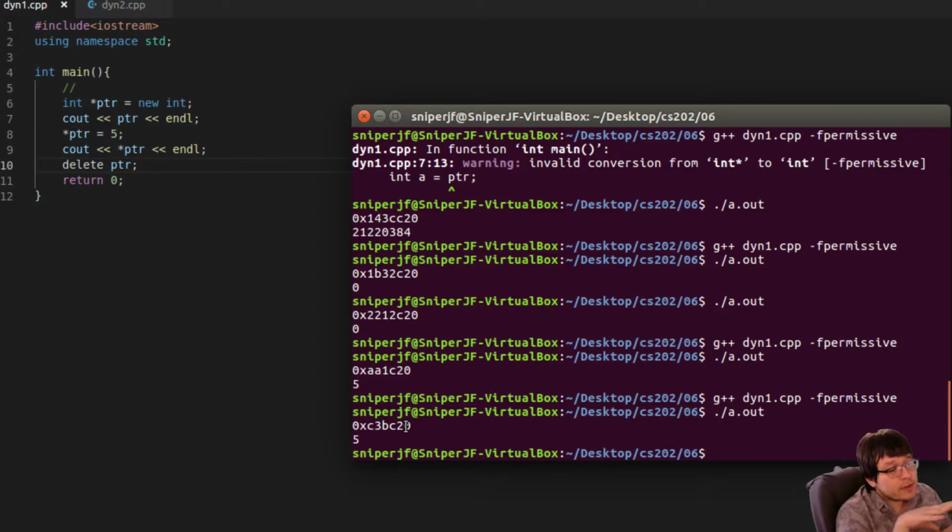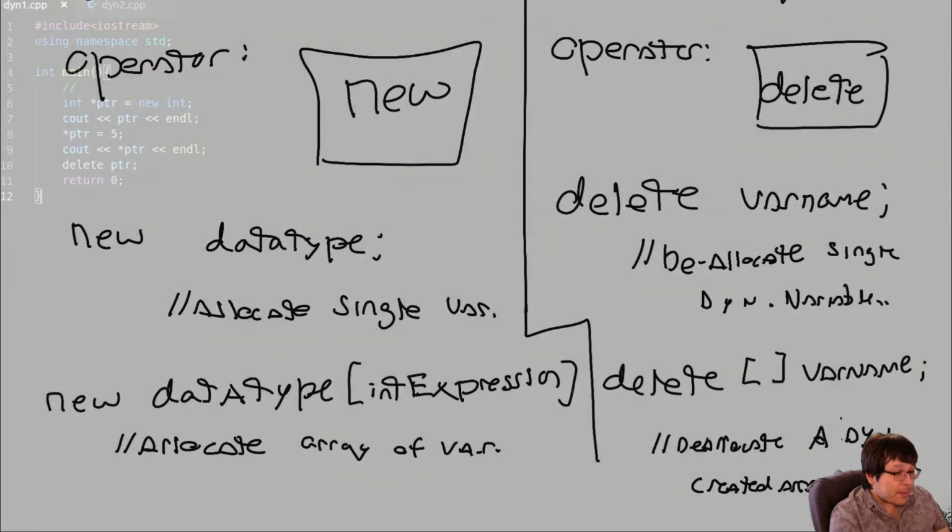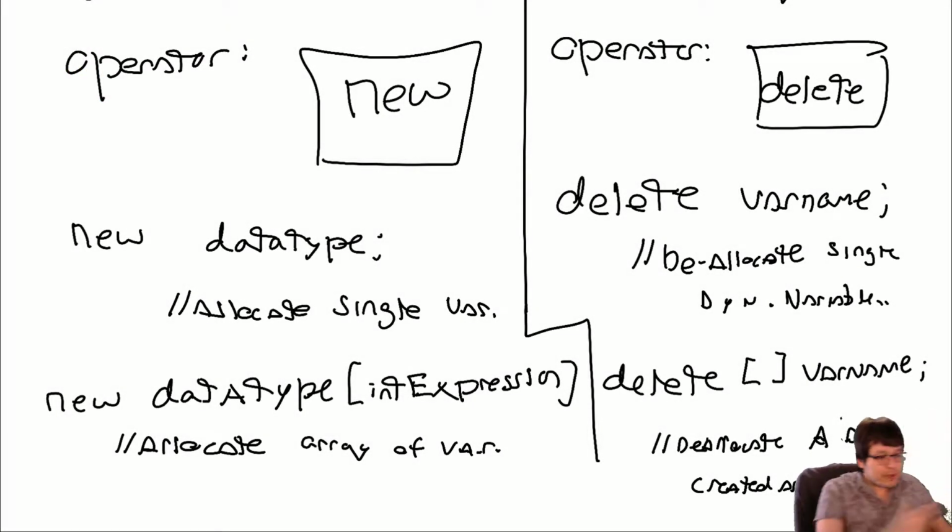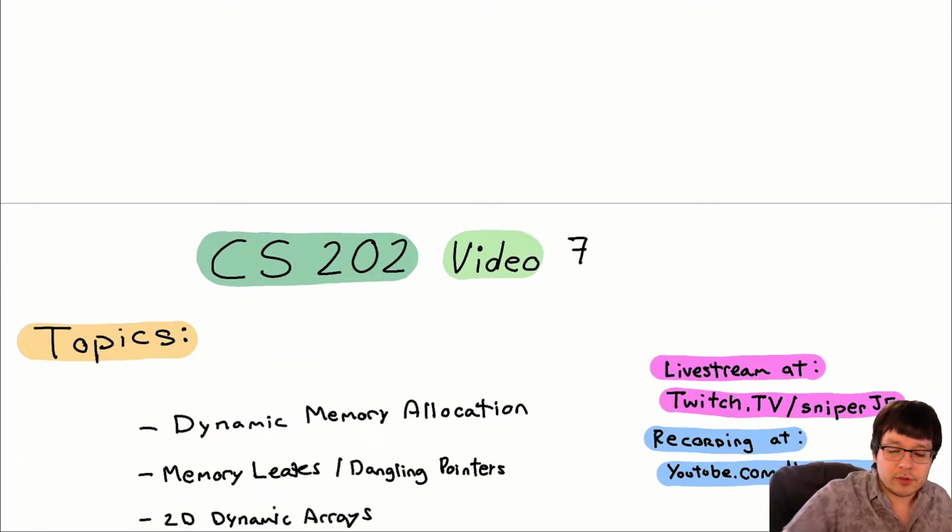And so this brings us into the next topic. Starting from this assignment, which I believe is assignment 4, but whatever it is, you have to run a special piece of software called Valgrind to check your programs for memory leaks. So what's a memory leak? Okay, so let's go back to the iPad and talk about that. That's basically where we left off last time. I was going to introduce memory leaks, okay?